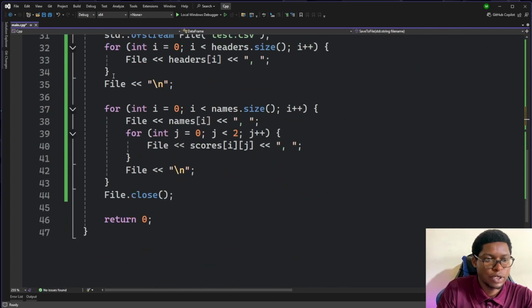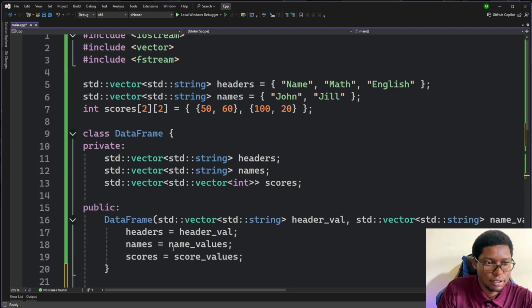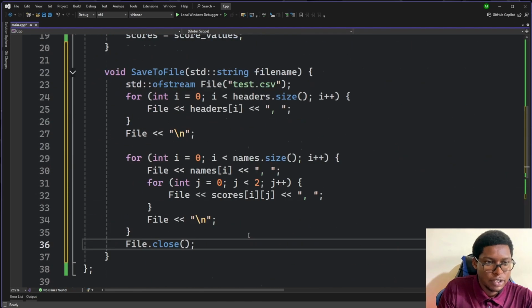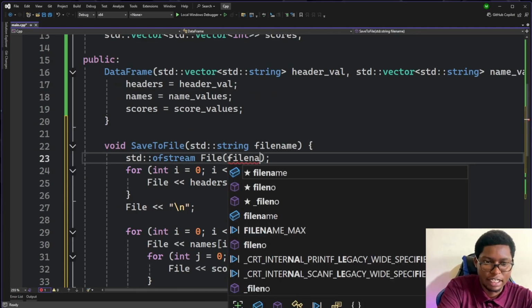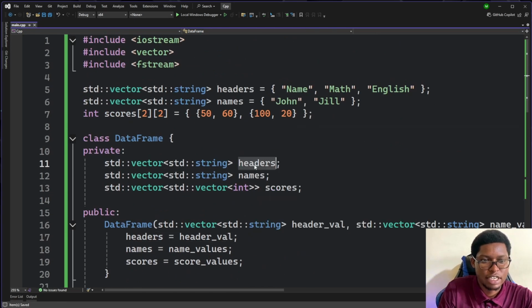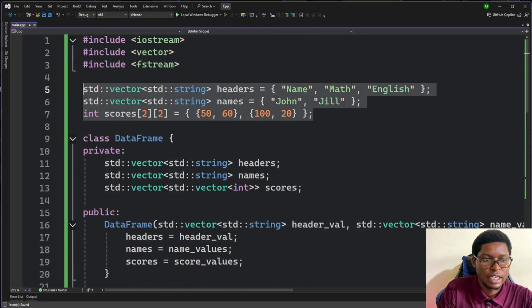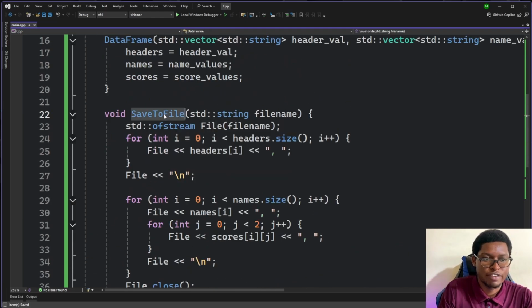And then what it will do is exactly what we have here. We'll just copy that, and all we'll need to change is the file name. Since we're using the same names that we used before, it should not be any trouble, so you should be able to save this to a file.